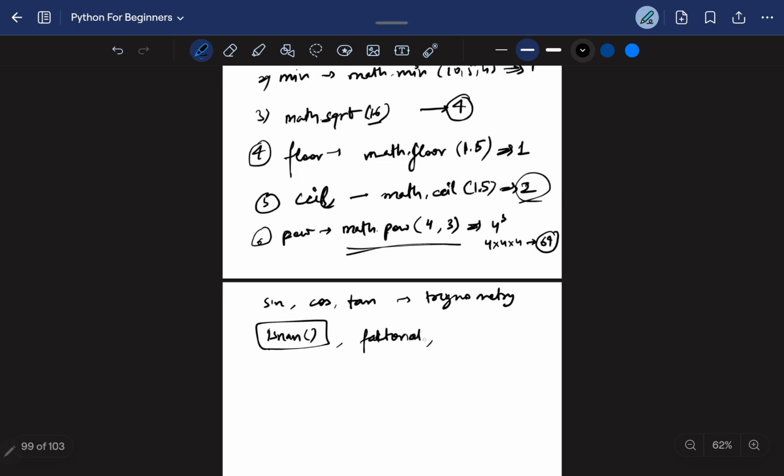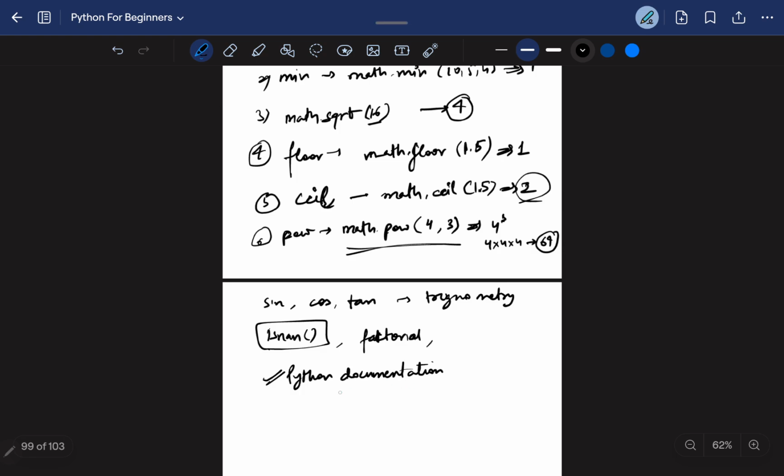Okay, and similarly there are a lot of functions which you can read about in the math module, and which you can read in more detail in the Python documentation. For some of these topics, the Python documentation is very good.